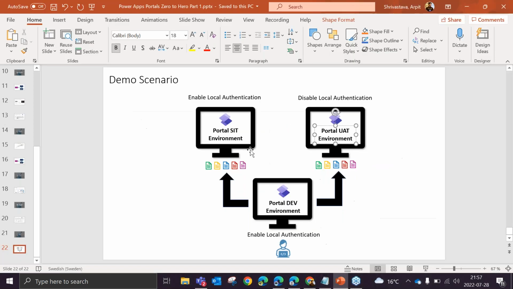So I think I've already shown you, in the dev environment, my developer doesn't want to use the Azure AD login or Azure AD B2C login. They just want to develop the configuration and test it, right? So I want to enable local authentication here. Okay, but in my target instance like UAT, where the actual end user is going to test the portal functionality, I don't want to enable local authentication, right? So if you have done the basic configuration of the portal, you must be aware that this kind of setting, this kind of configuration, you can manage using site settings.